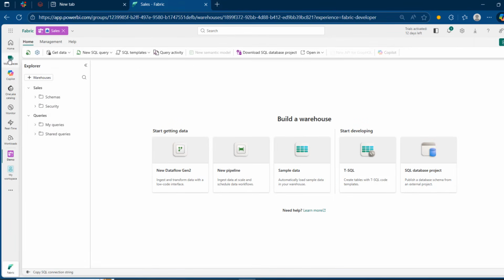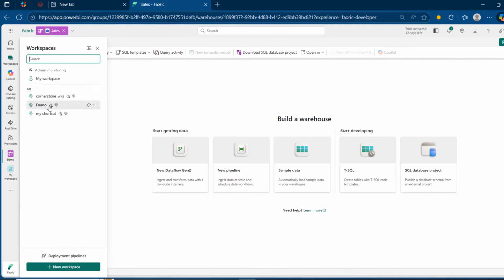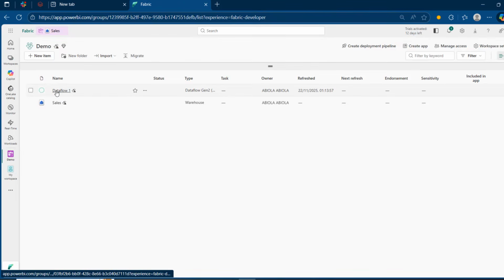And when I switch back to the workspace, I can see that this is currently running, and I'm going to wait for a couple of moments. All right, so we can see the green check mark as the status. So this run succeeded. Absolutely cool.